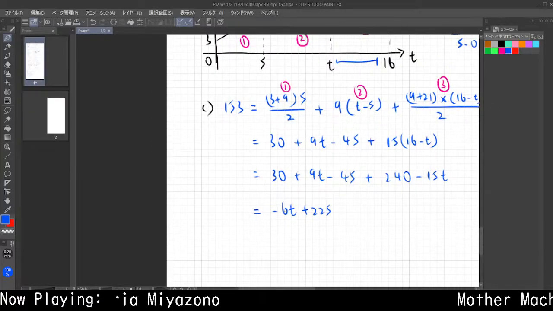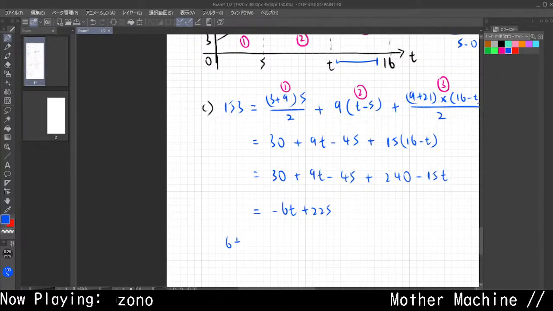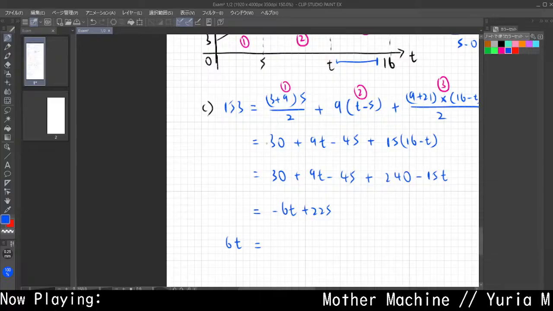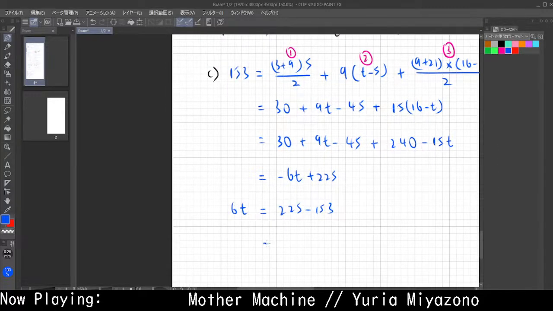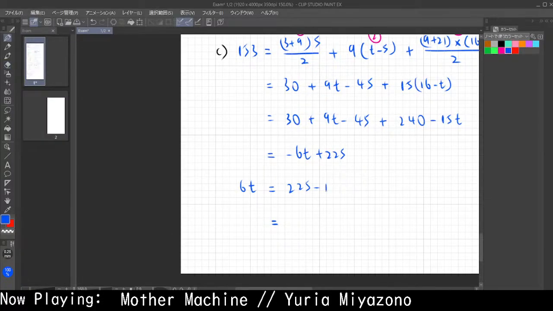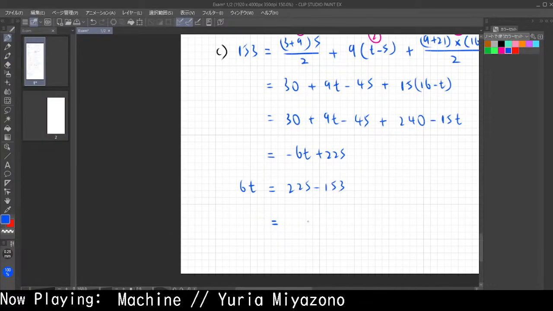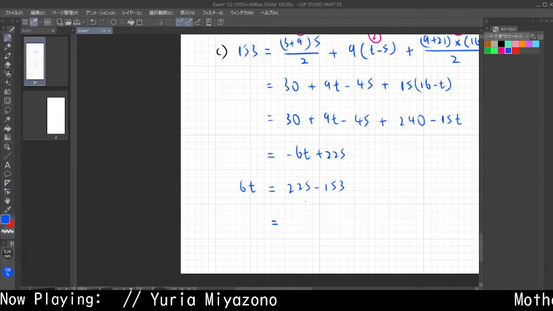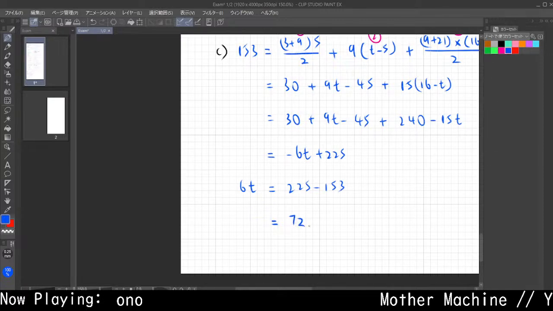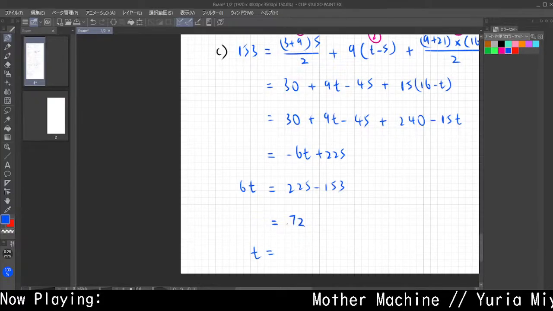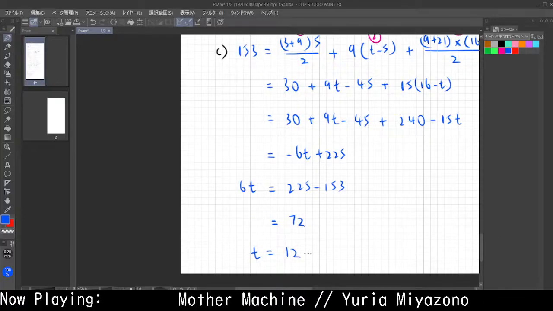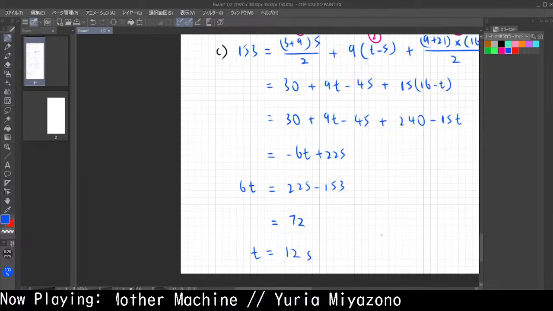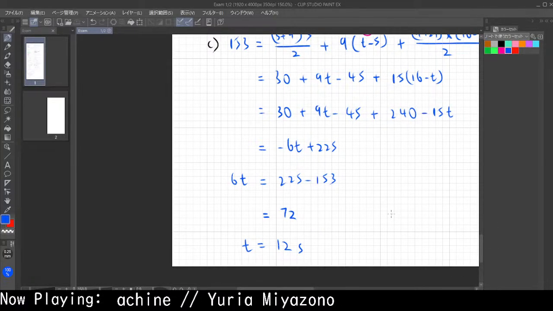So your 60 and your 153 swap places, becomes positive, bring 153 over to the other side, you get negative. And this one you just calculate it out. Oh, how convenient. You should be able to get, okay, so we do so t60 you get by bringing 6 over to the right, so 72 divided by 6 you get 12. And since your t is in seconds, this is seconds. Okay, save.